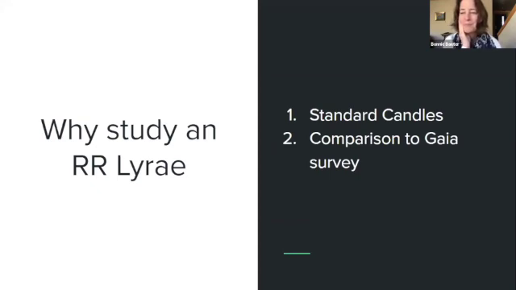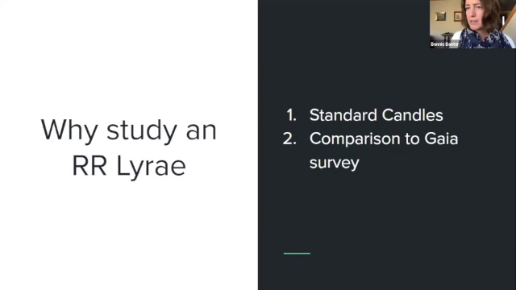I have one quick question. Is there any particular reason why you chose this star? It had a cool name. No, there wasn't a whole lot of reason. We had to pick an RR Lyrae, and looking through all the stars, this star has been fairly well documented, but there hasn't been a whole lot of information on its period luminosity relationship. Cool. All right, one more question.